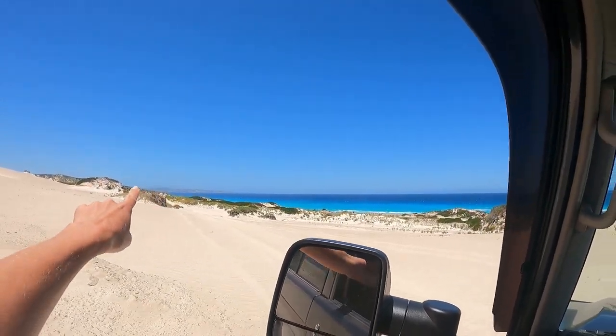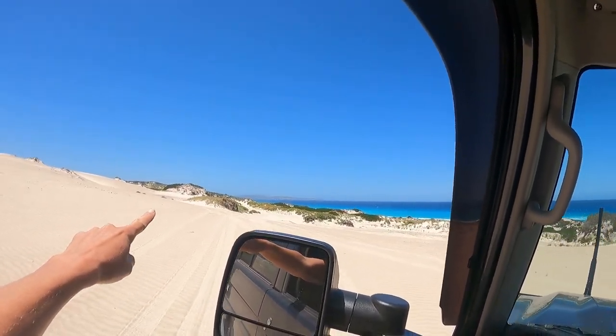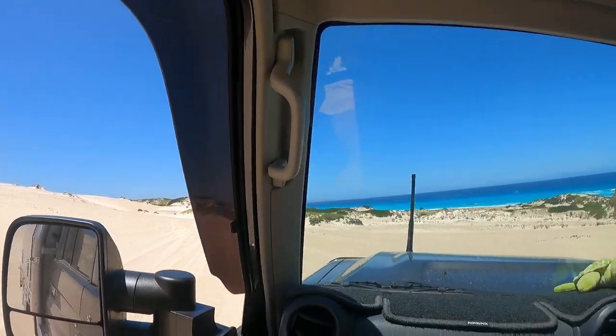Yeah, I think over that way there's a load of tracks. So you just got to sometimes slow down, stop, have a look, and think, well, I know it's following the coastline there, so I'm not going to be driving further into the dune and getting lost.